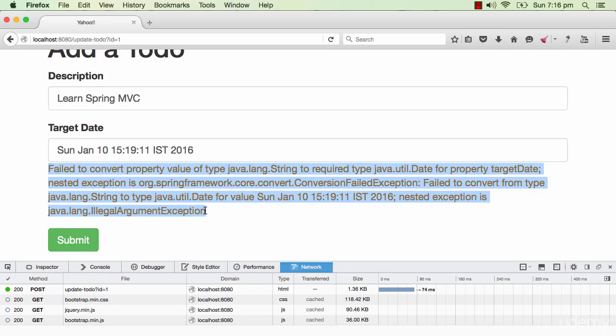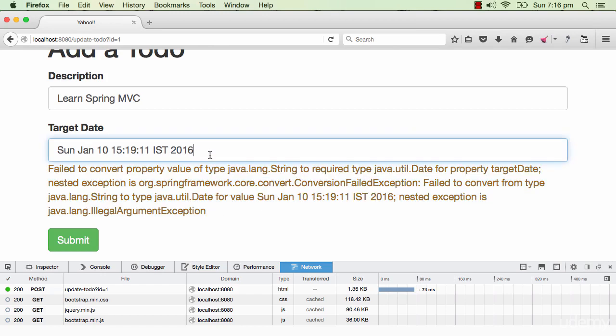Imagine doing this earlier in Struts or any other framework. I can't think what would have happened. It would have probably blown up, throwing an exception, and you would be going to an error page when there is a simple validation error on a particular field. And this is really beautiful handling, and it's clearly saying what the error is.